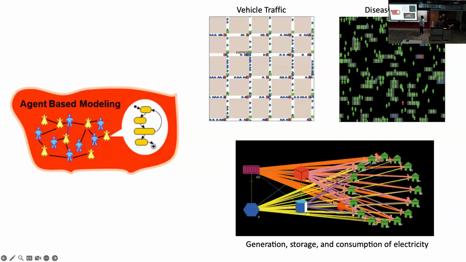So you've got a neighborhood of homes that are all connected to the same distribution station, and they all have different power use profiles. And you might want to study how your storage policy and your generation policy make sure that you keep up with demand, given that their demand moves randomly. Every house has a slightly different demand and it changes throughout the day. So here, there's no spatial component, but there's this complex network that you have to implement.